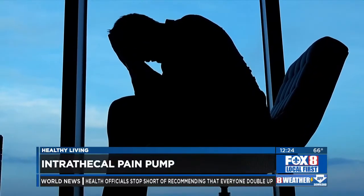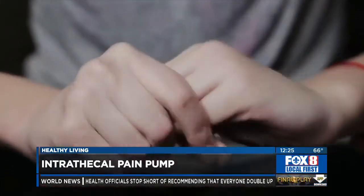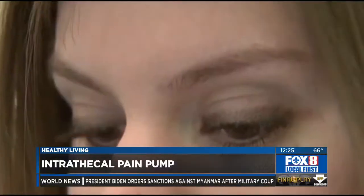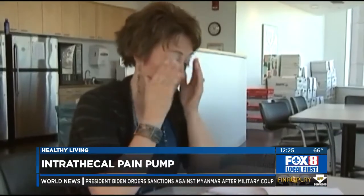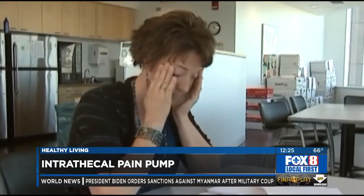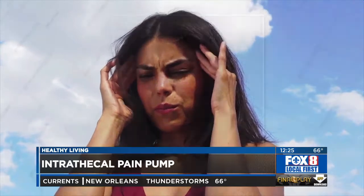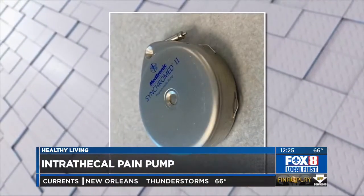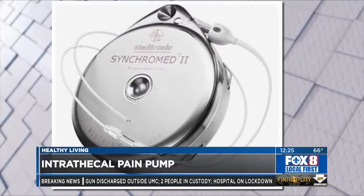But in these patients we're talking about, what's their other options? They failed everything. And you talk about these elderly patients with caretakers. It's so nice because the medicine is administered under the skin. They can't overtake their medicines. It just makes it so much easier. But again, everybody on board needs to understand the risks, the complications that go with these devices. And lastly, is this covered by insurance?